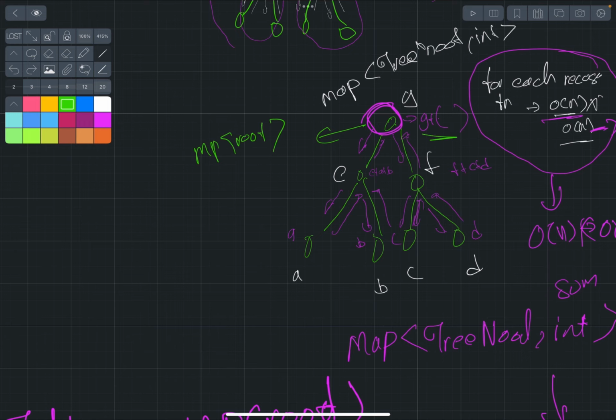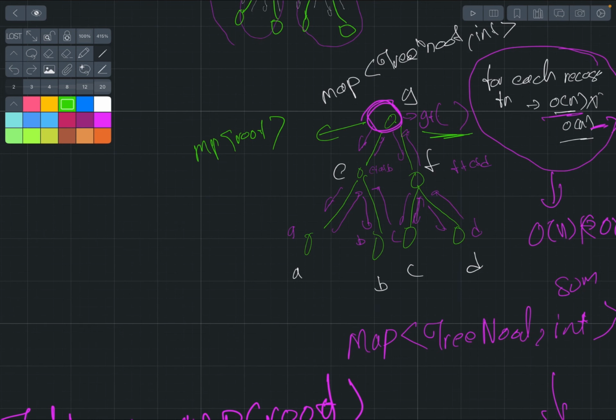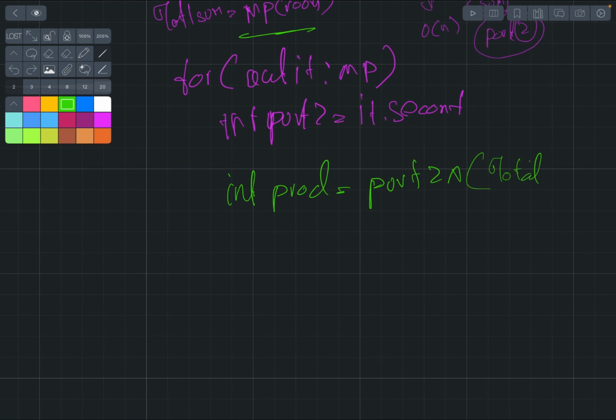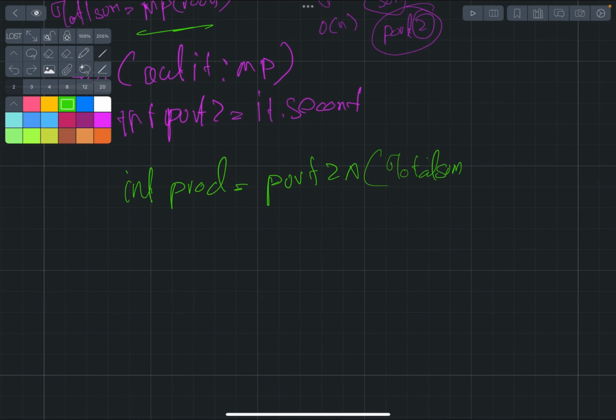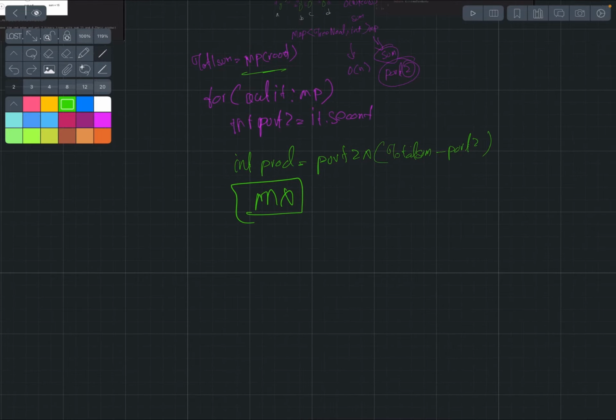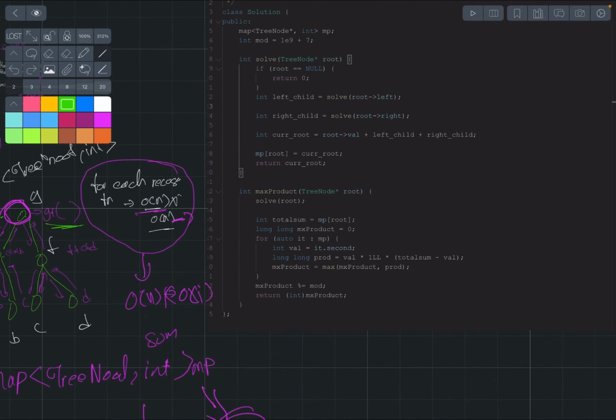It will give G plus A plus ABC plus GF. So it is part 2 into total sum minus part 2. So we just have to maximize this for each level. Here we will see the code.